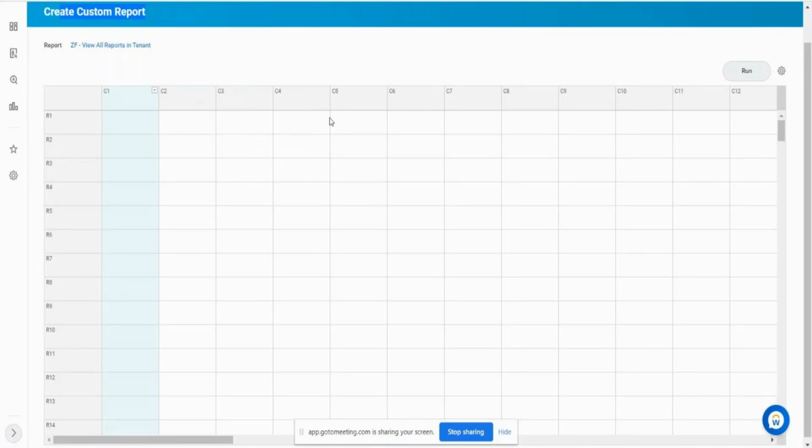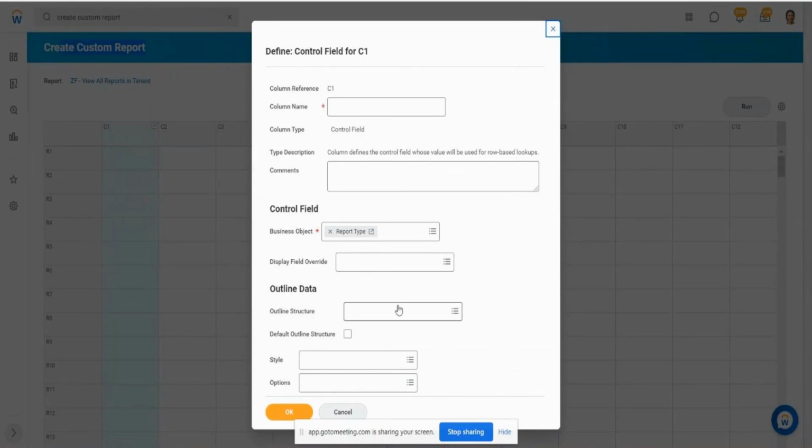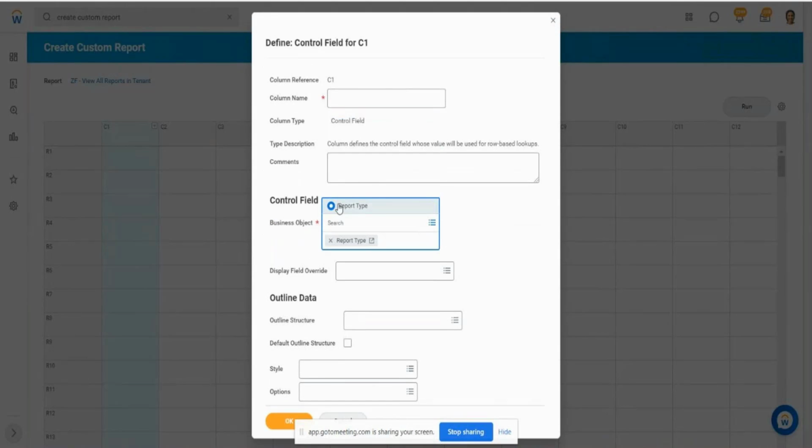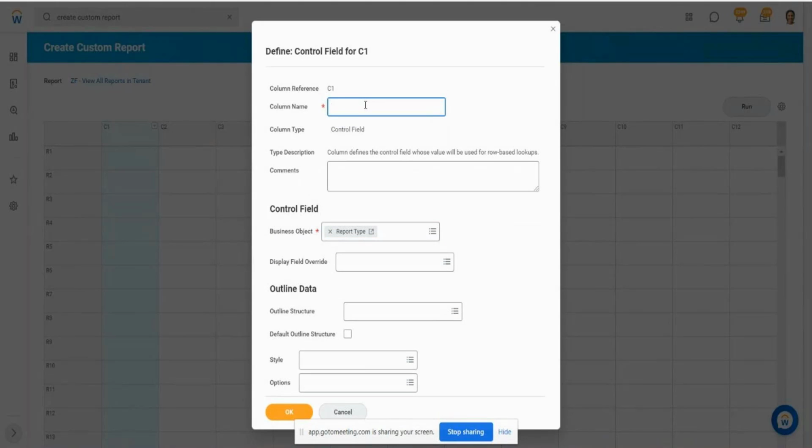So I'm selecting control field. What is my control field? My control field is report type. The reason it is taking report type by default is because I just selected one business object. Had I selected more than one, they would all have shown here. Now this defaulted because there's just one. Had there been more than one, then Workday would have asked me to select one of the relevant ones.